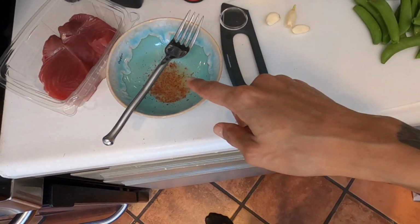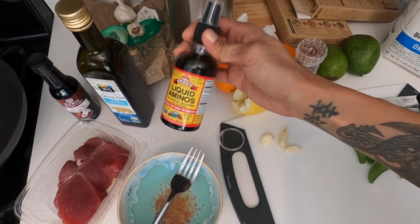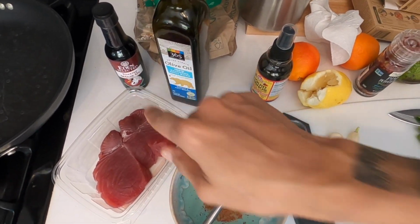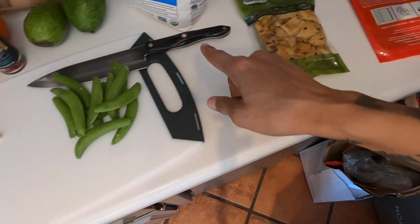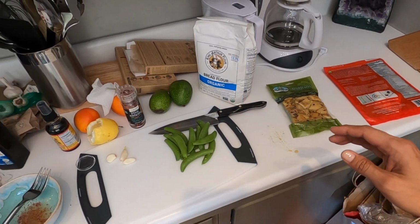So, lemon with peppercorns, that was the lemon. We have a lemon tree in the back, which is pretty cool. This is the liquid aminos, which is like a soy sauce derivative. Olive oil, roasted sesame oil, soy sauce, garlic, artichokes, and nori. All right, let's get this show going.